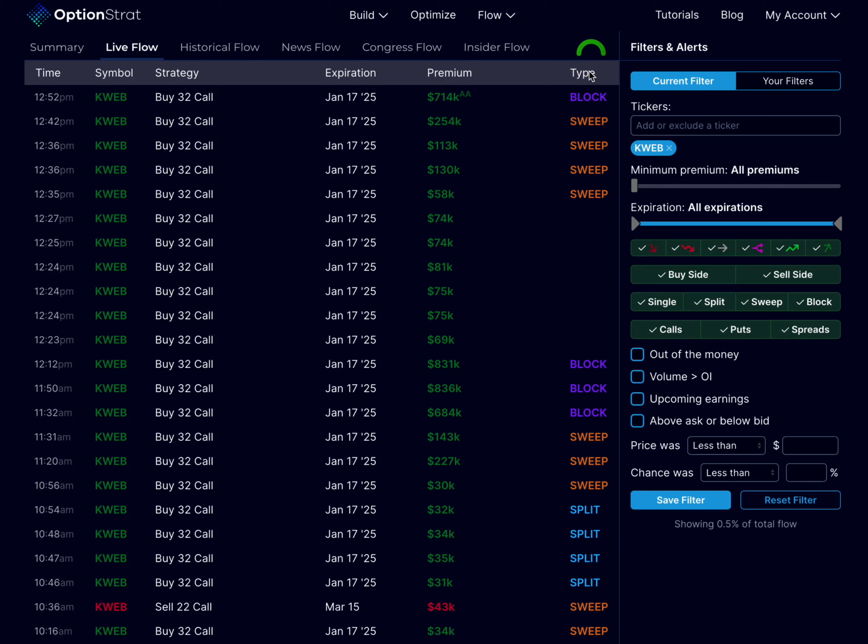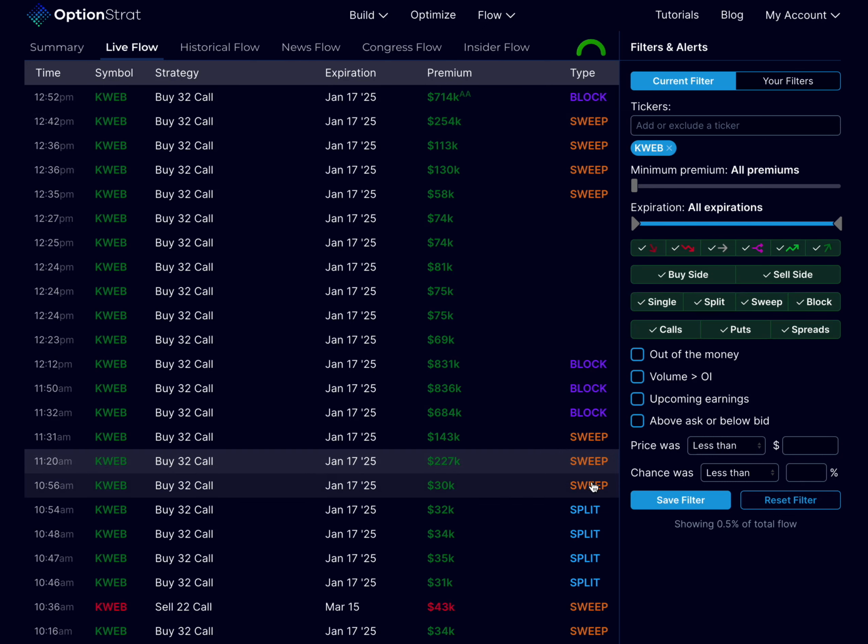So the types of trades generally fall into these categories of block, sweep, and split. The sweep trade is when someone's going out and they're trying to buy a whole bunch of 32 calls, and they don't care what exchange that goes through. So they're going to put orders out there in all the exchanges, and they're going to try to buy up all the calls they can, the 32 calls, and they might start off paying $1 for them, and then once they wipe out all the inventory at $1, they're going to move it up to $1.02, $1.03, $1.04, $1.05. So these trades are going to take place over a wide range of exchanges and a wide range of prices.